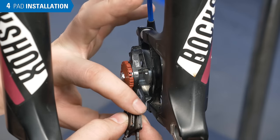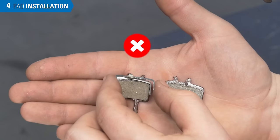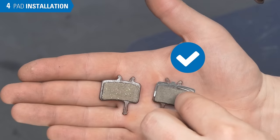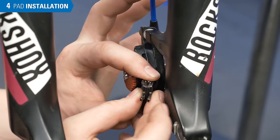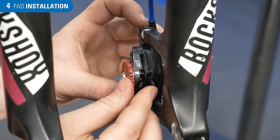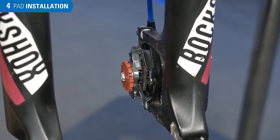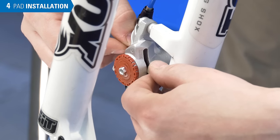On this model, there's a spring to keep the pads pressed against the pistons. Some springs need to be oriented in the correct direction. After putting the pads in the spring, we need to line up the pads appropriately and use a bit of force to get them to click in. This can require several attempts to get the pads and springs properly aligned. In this example, the pads go in first and then the spring goes in.